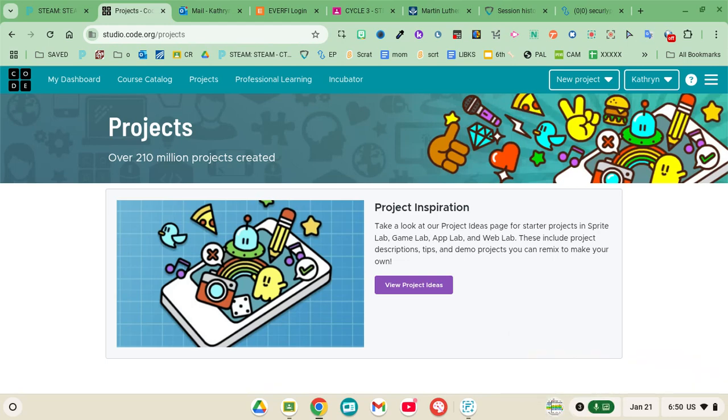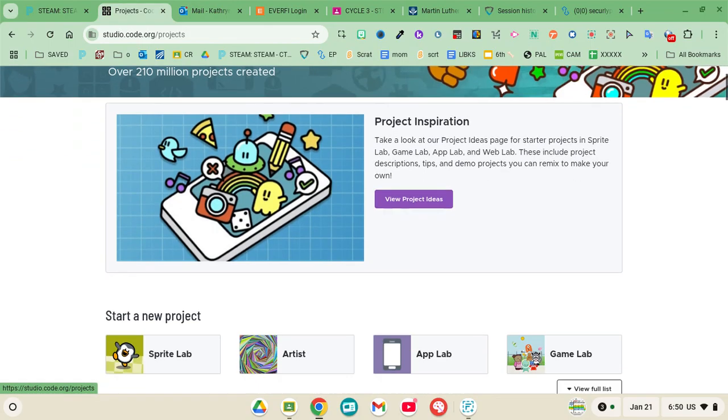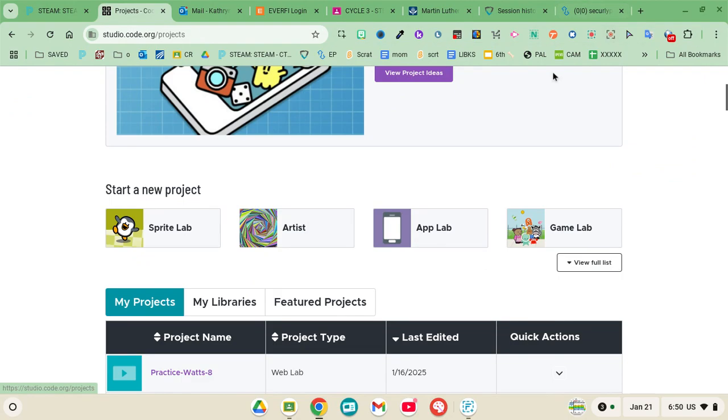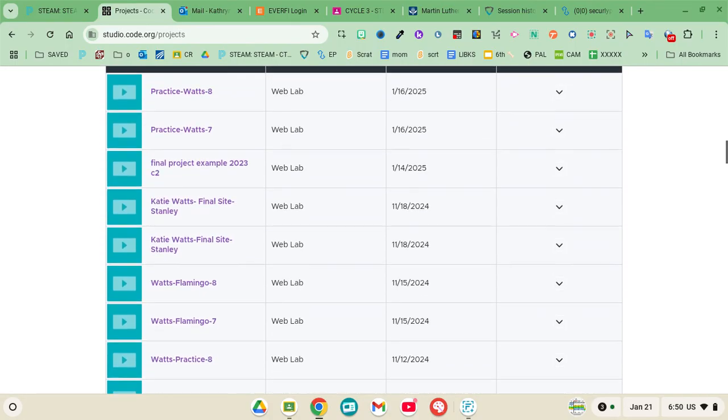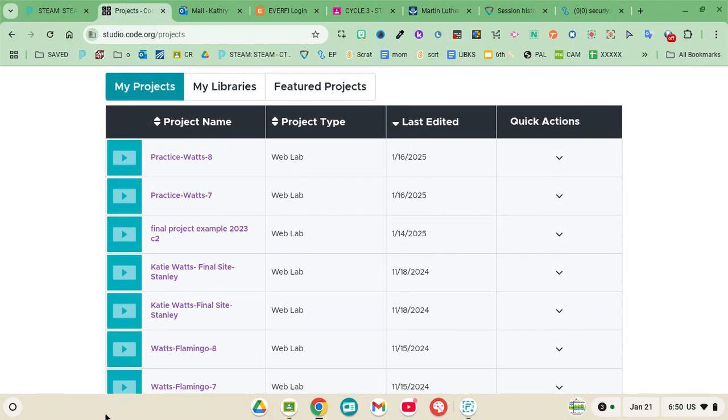So this is a recap of practice for the HTML portion of our site. So you're going to come on your code.org dashboard and scroll over to projects in the center of the dashboard. When you get there, you're going to scroll down and come to this gray button, view full list. Now, any other time, you're going to go down to your project dashboard and pick your project from the menu down here, saved.